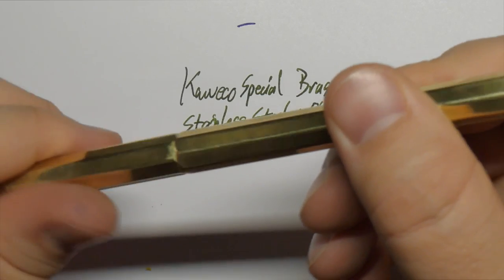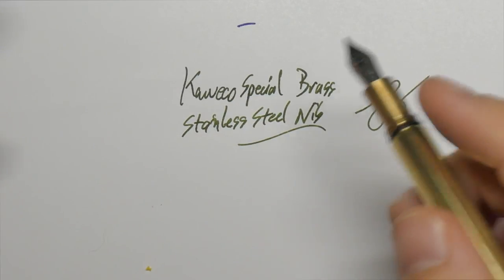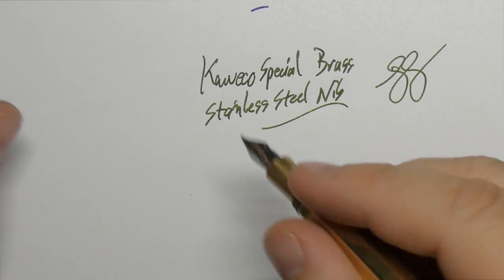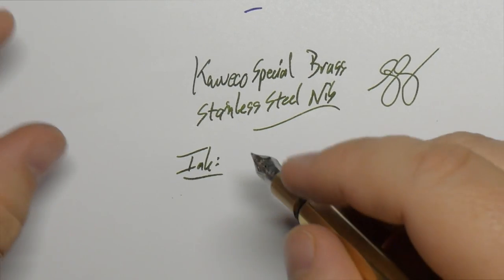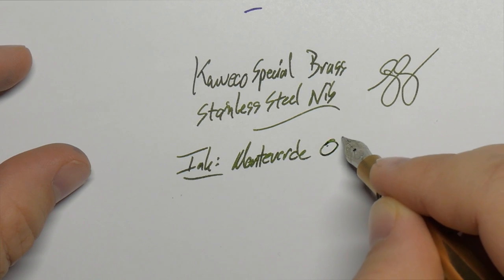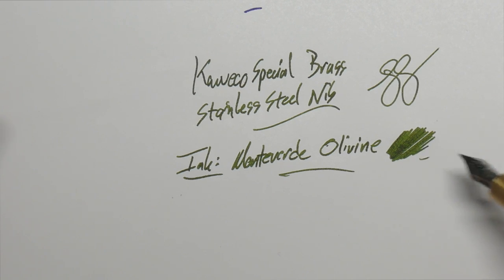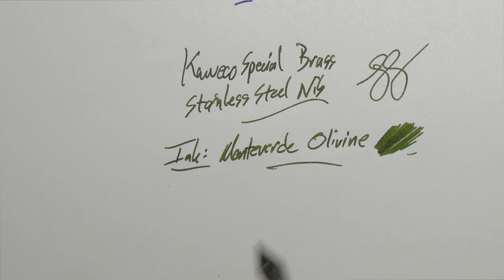Let me go ahead and post this. It's actually a little bit short maybe for unposted — it's right at that spot where you kind of want to post it but you don't have to. For short notes it's no problem, but for writing at length I like to post it, even though that makes it kind of long. This ink is one I've really been enjoying — you'll probably get a review of this one soon. This is Monteverde Olivine, and it is a beautiful green ink, just a few shades darker than jade. This is out of their Gemstones line. Say what you like about Monteverde pens — their inks are really good.